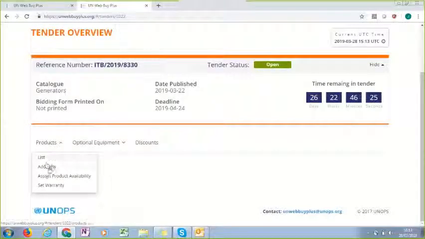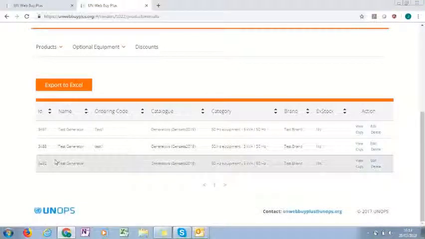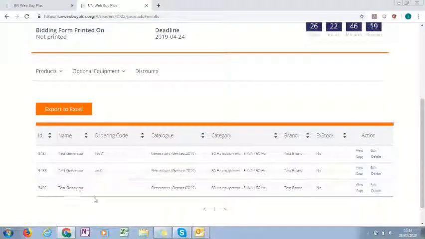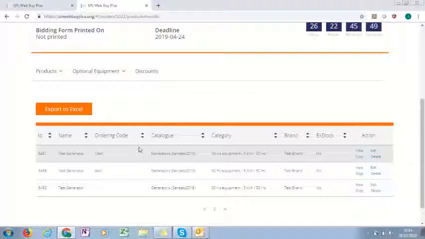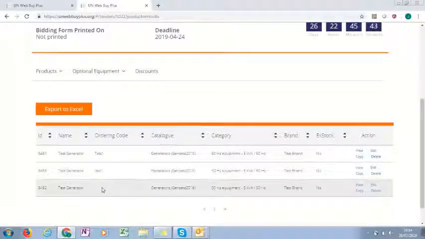Under your products, you have several menu points. The first one is a list, which simply shows you the products that you have already added. If you are a supplier who already has a current LTA for generators with us, then you would see your products in here. We've copied them over from your previous LTA. You would have to look through them because there are some new specifications that you will have to add, and you will have to make sure that you add a current price and amend the ordering code as well. That's very important. As Ashabir mentioned, price and ordering codes are very important. If there are products or options that don't have these two fields, then they will not be printed on the bidding form later. As you can see, this one, for example, doesn't have an ordering code yet.